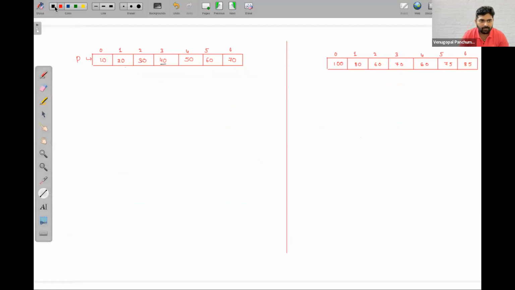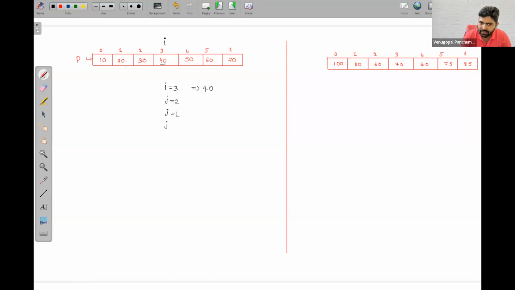Now see carefully. Let's say when I is here, at 40, assume I is equal to 3. So J equal to 2 will be compared. Then J equal to 1 is also compared, because 20 is smaller than 40.